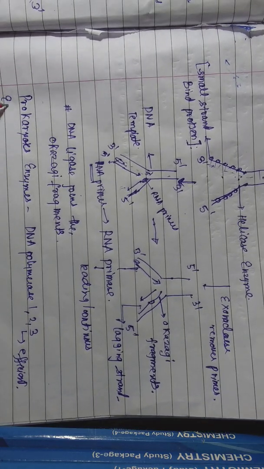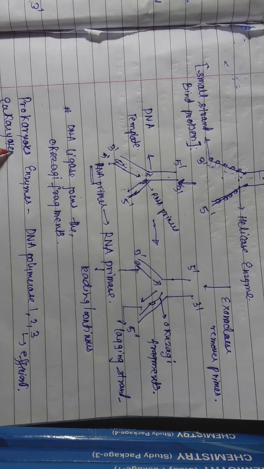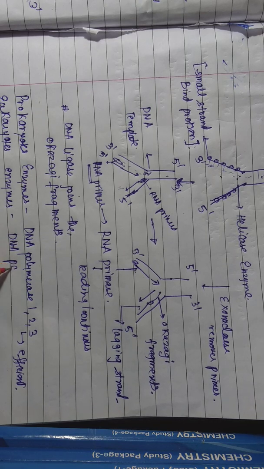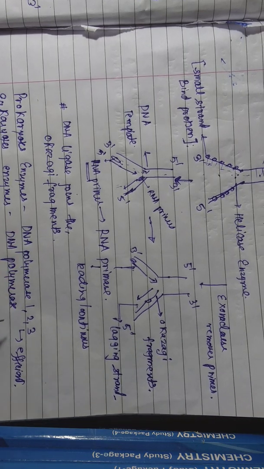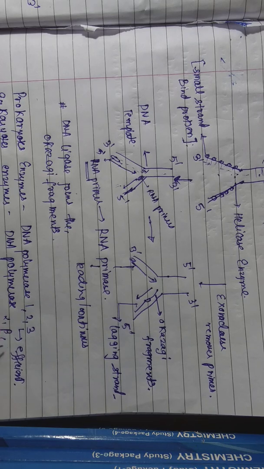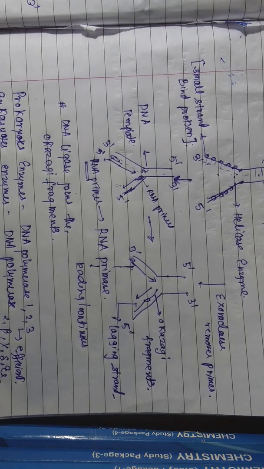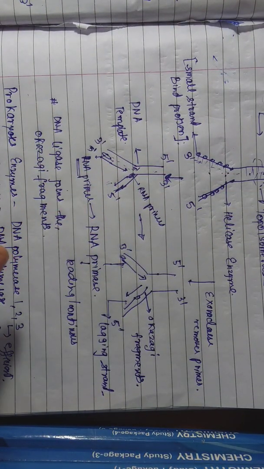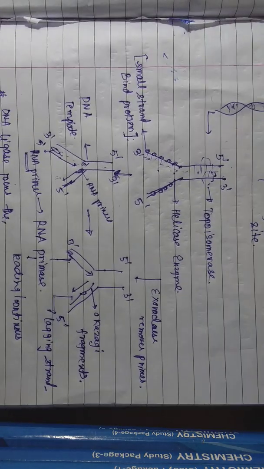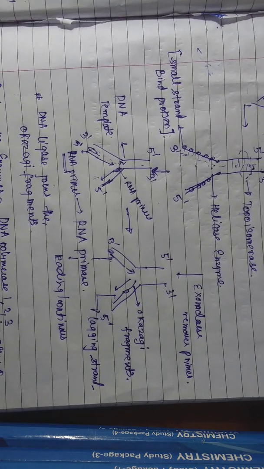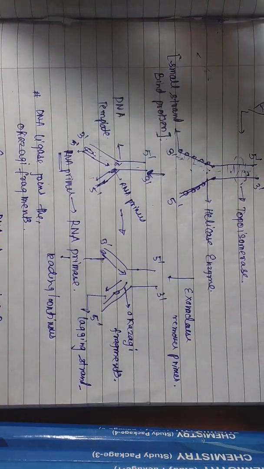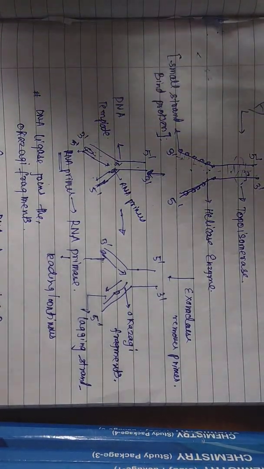In eukaryotes, the enzymes are DNA polymerase alpha, beta, gamma, delta, epsilon. This activity needs to be perfectly accurate, since there can be chances of inefficiency and hence there could be mutations. So these polymerases are fully efficient, and there is also an error detection method which keeps checking the DNA fragments. So yes, this is the case. Thank you.